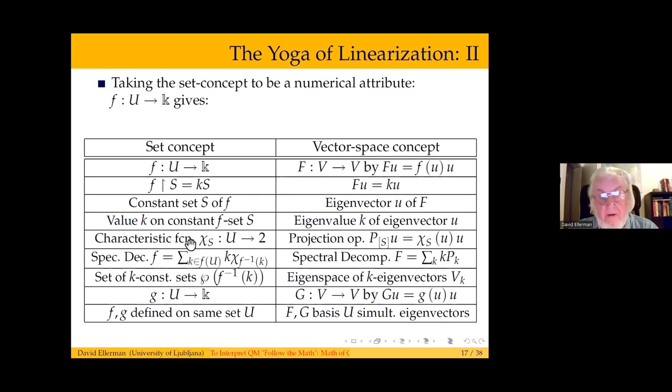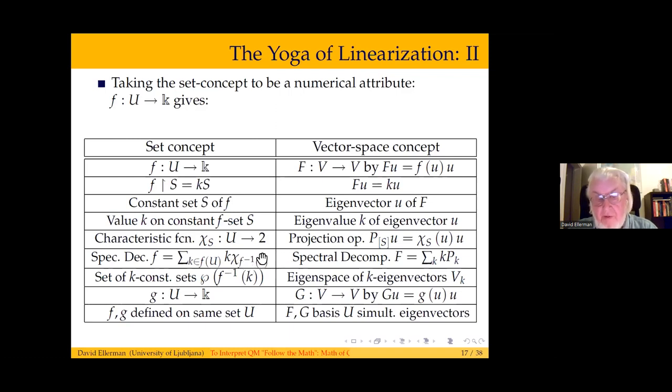When the special form here is a characteristic function, well, what does a characteristic function define? It defines an operator, which applied to u is just a characteristic function of u times u, and that's a projection operator because the eigenvalues are 0 and 1, and that's how you define a projection operator. And then you have the fundamental thing that the original operator has a spectral decomposition as the sum of the eigenvalues times these projections, projection here down to the subspace generated by the eigenvectors for that eigenvalue. And here is the set version of spectral decomposition, that F itself is decomposed into k times the characteristic function.